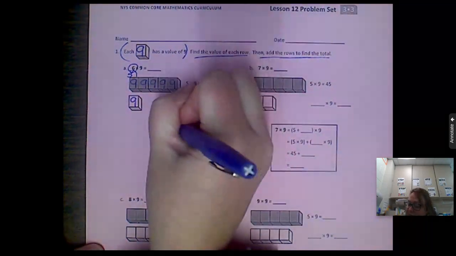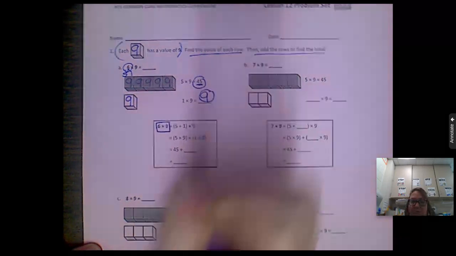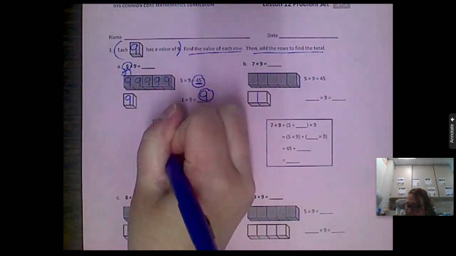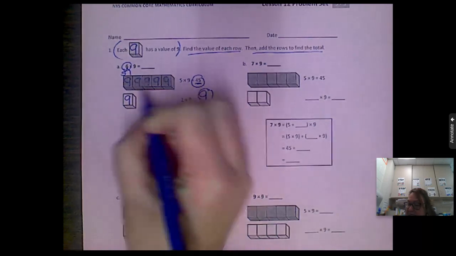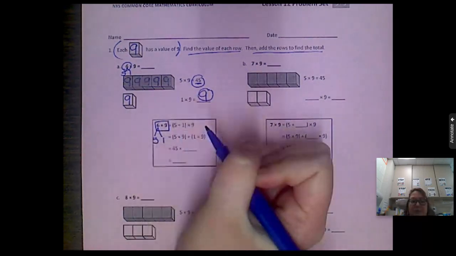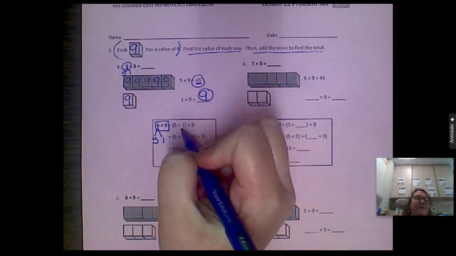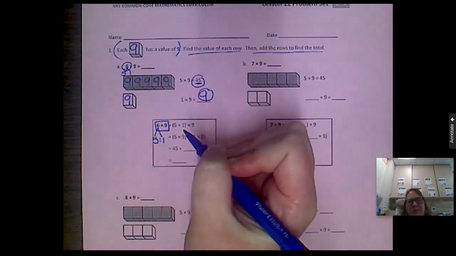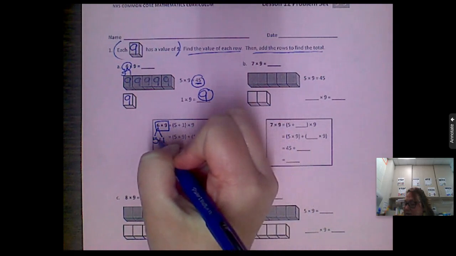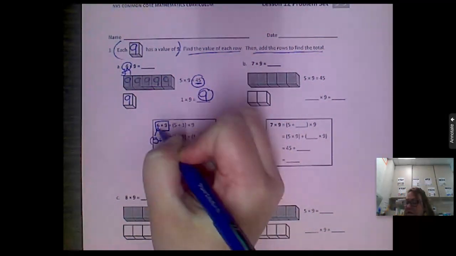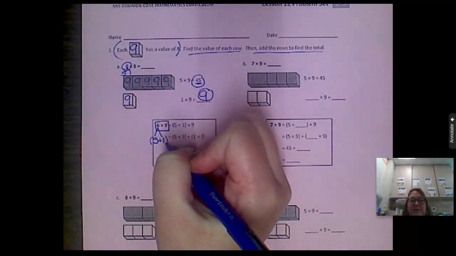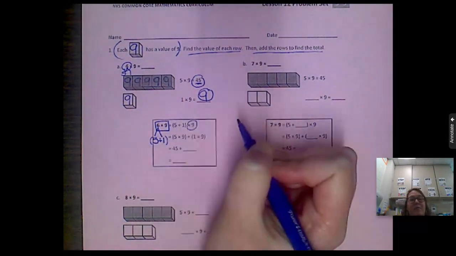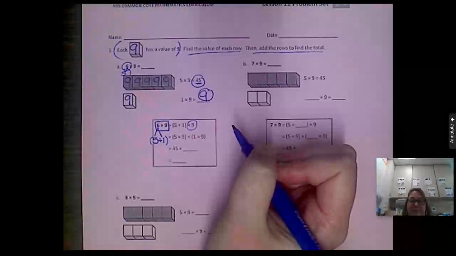So let's put a box around 6 times 9, because that's what we're solving for. Remember, they broke that 6 up. I can do a little number bond right under it into 5 groups of 9 and 1 group of 9. So that's where that 5 plus 1 comes from, because they broke that 6 up into a 5 and a 1, okay? And then it's times 9, because each block is worth 9.